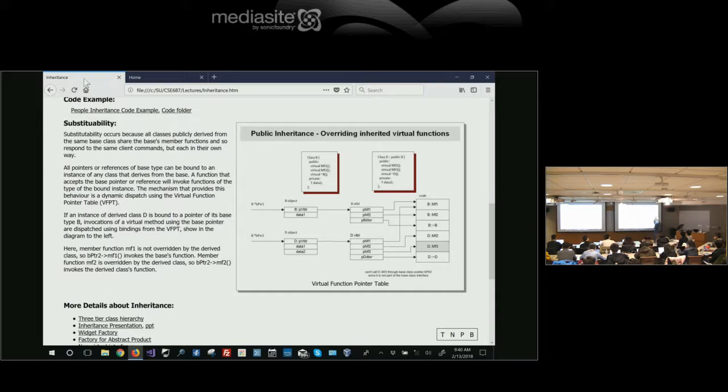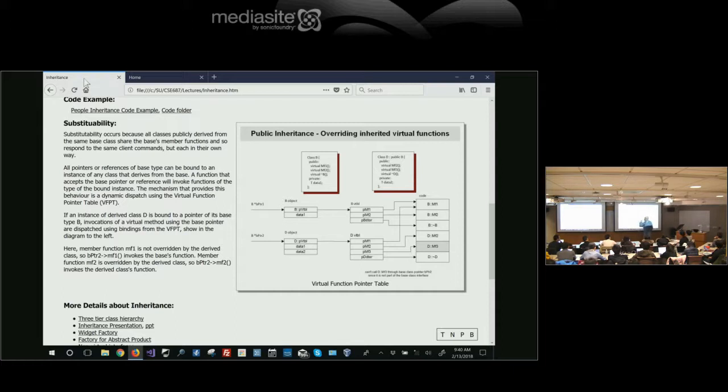Now, I can call MF3. What I have to do is take this base pointer and do a dynamic cast. What dynamic cast does is it looks at the pointer's virtual function pointer table, and if I cast it to a D pointer, and this pointer is bound to a D object, it'll just give me that same address, but typed as a D pointer.